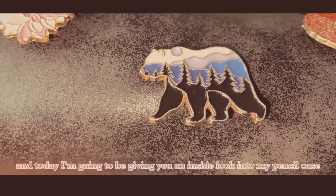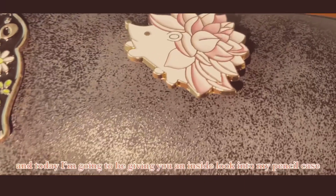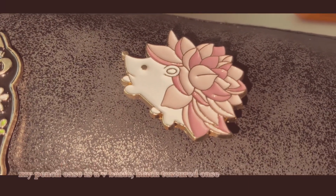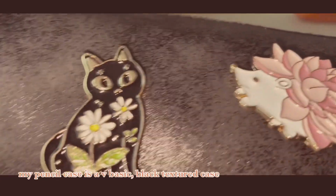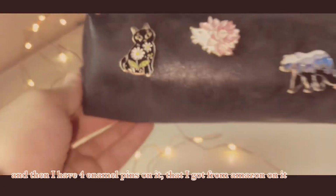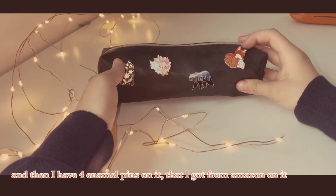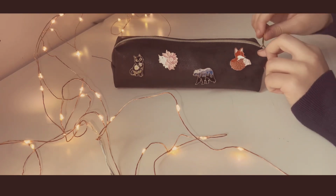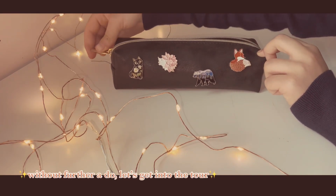And today I'm going to be giving you guys an inside look into my pencil case and what I like to keep inside of it. My pencil case is a very basic black textured case, and then I have 4 enamel pins that I got from Amazon on it. I'll leave a link to them in case you guys are interested. Anyways, without further ado, let's get into the tour.